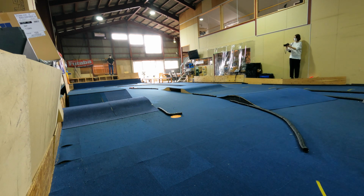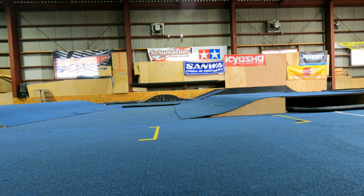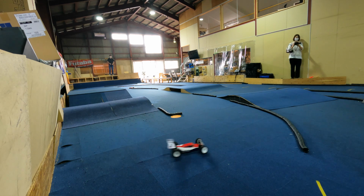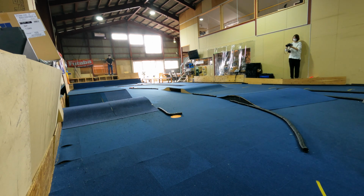Incidentally, coming down the main straight, I would say my DTO2 MS was actually quicker with the super stock motor. Actually quicker. It's completely just down to the small pinion I'm using on the Yokomo. But top end, I would say my DTO2 MS is quicker. The difference comes when you get to a corner. I'd have to scrub a lot of speed off on the DTO MS, because otherwise I'd either understeer and hit the barrier, or if I tried to steer too much, then it would just traction roll and wouldn't make it around the corner. Whereas the Yokomo, it would corner flat, and I could carry so much more corner speed.